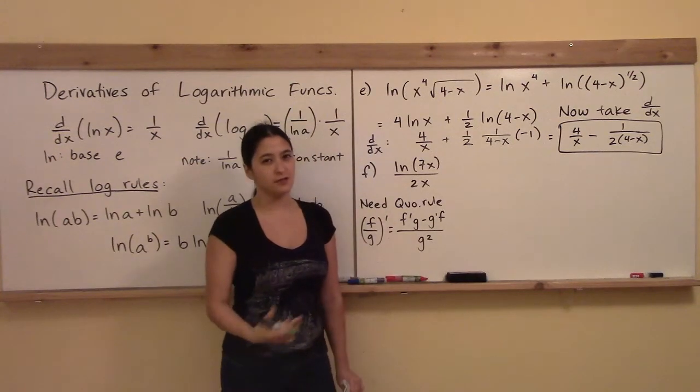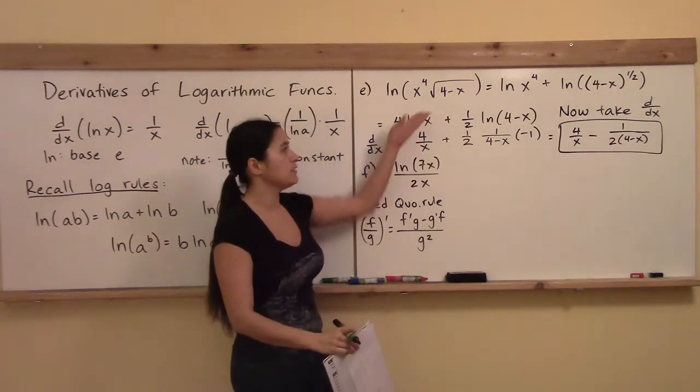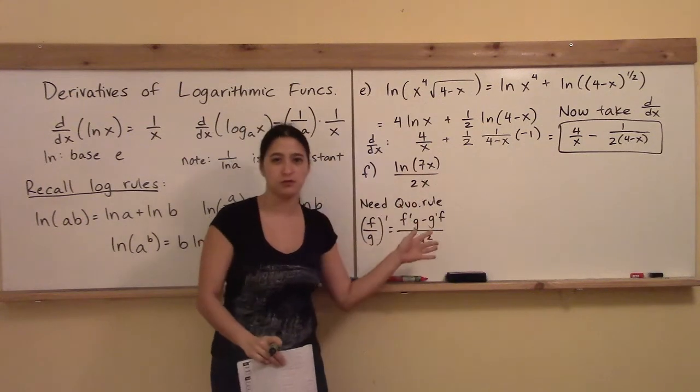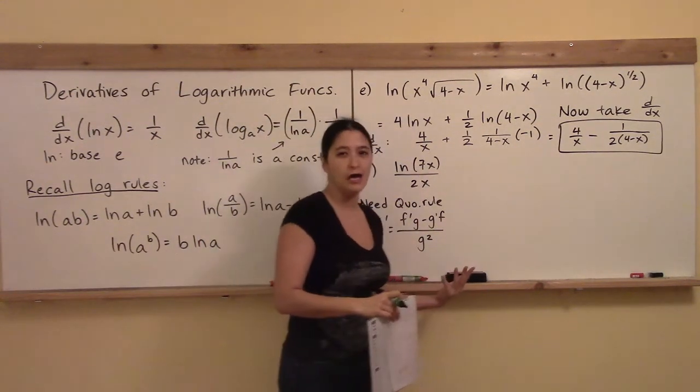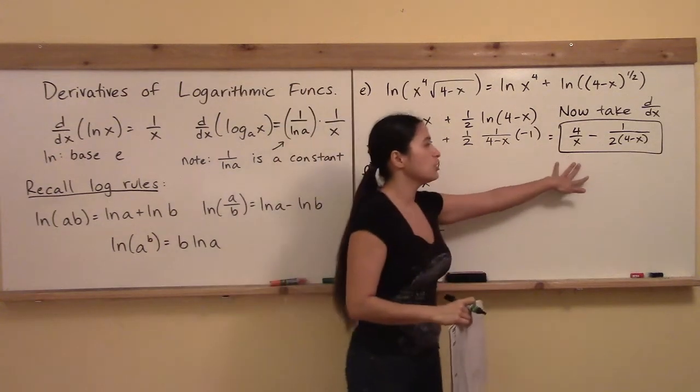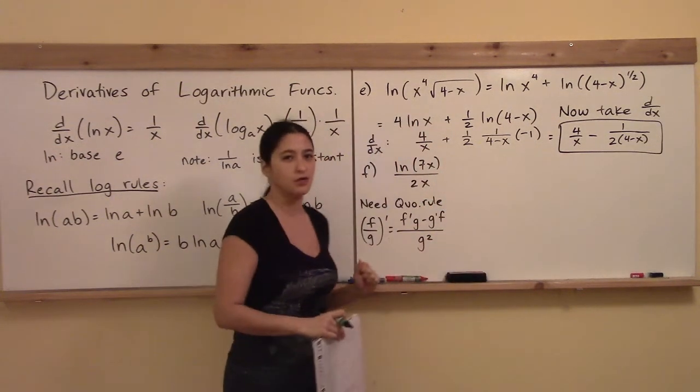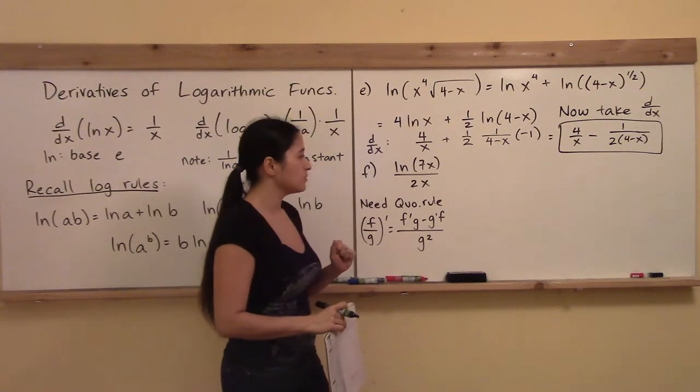If you want to go the other route, go ahead and do it. You'd have to use the chain rule, and then you'd have to use the product rule inside of that, and then you'd have to cancel, use a lot of algebra to move things around, and you should end up with the same answer. Okay, I'm not going to do that on the board.